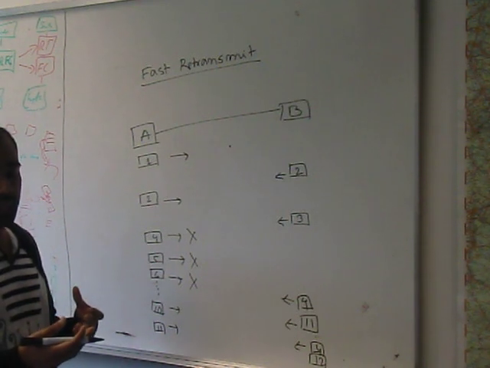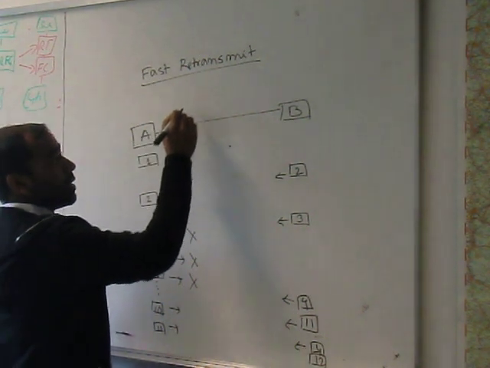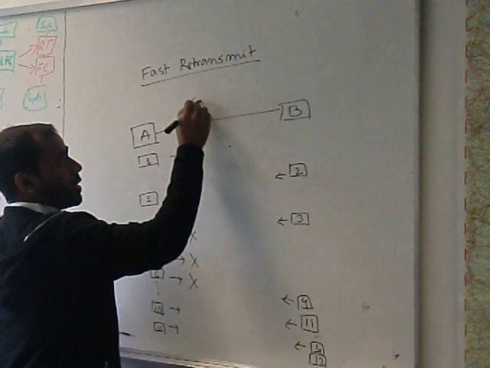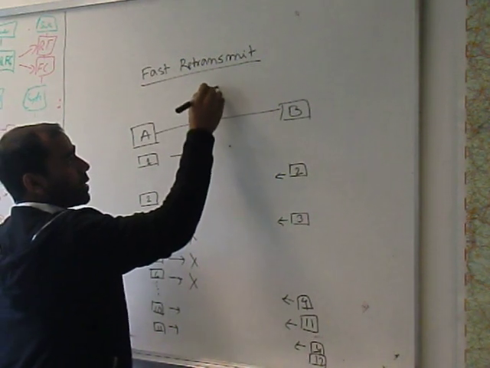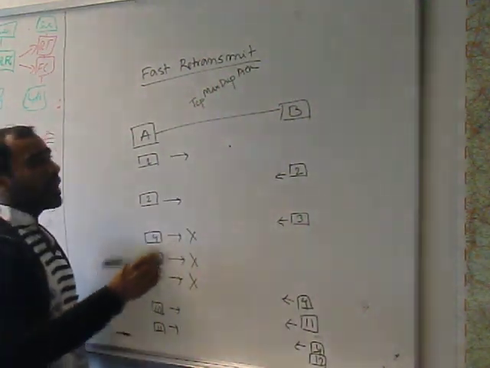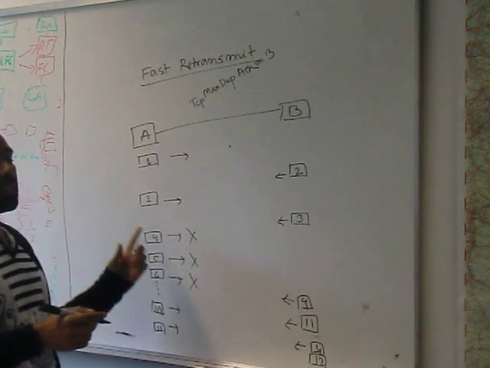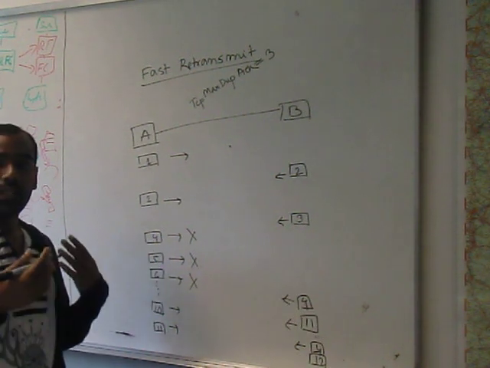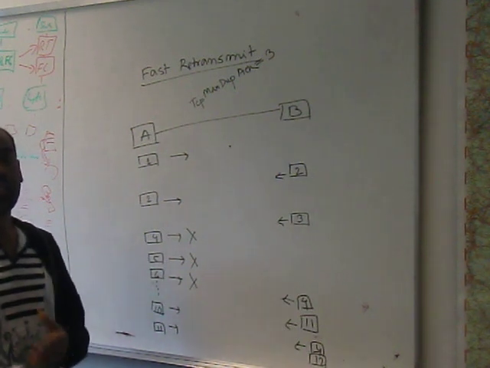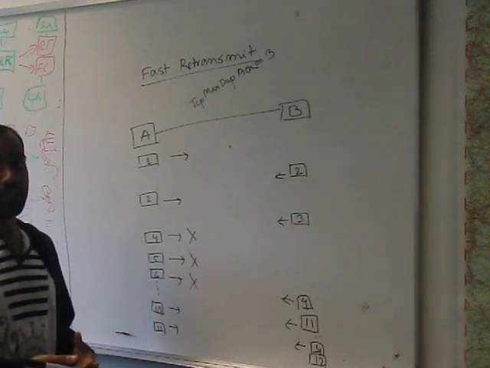In Windows 2000 server, 2003 server, there is a parameter called TCP max duplicate acknowledgement. You can reset it. If you set it to 3, that means if the sender gets 3 duplicate acknowledgements, then it sends the packet. It doesn't wait until the retransmission timer finishes, like the other retransmission mechanism.